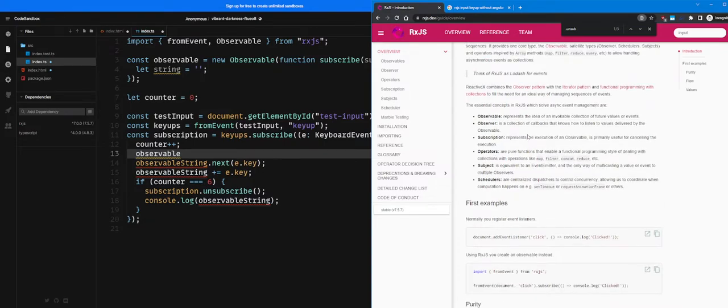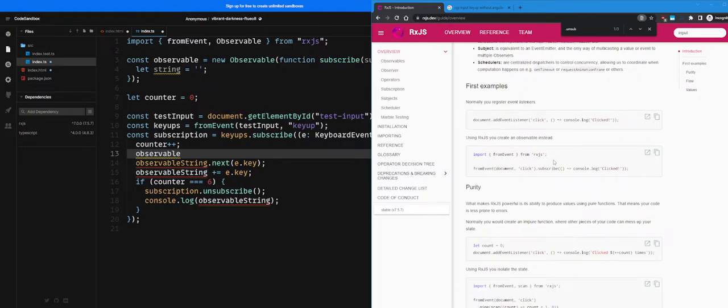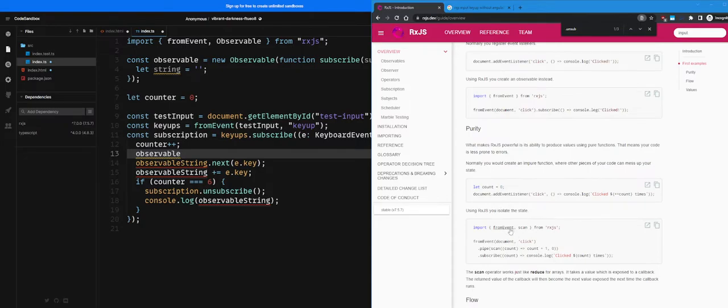If this is what you see at the beginning of your journey with a framework or library, I don't want to say that is bad, although a lot of the time that might be bad, but it is a little bit confusing. But okay, it forces me to read. So let's see, what do we have here? This was an example of listening to an event. Okay. From event. Okay.